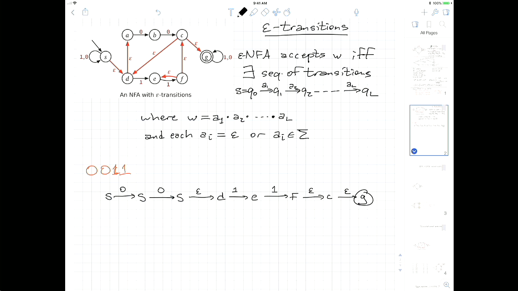So when I'm in a particular state in this NFA, I have a choice of two things I could do. If there's an arrow leaving the state for another one that has an epsilon on it, I just follow it, and that does not consume anything from the input. The other possibility is I can ask, what's the first thing on the input? Oh, it's a 1. I can look for all of the 1s leaving my current state, pick one of them, and follow that. So I have a non-deterministic choice of whether to follow an epsilon or a character transition, and in either case, a non-deterministic choice of which epsilon or which symbol transition to follow.